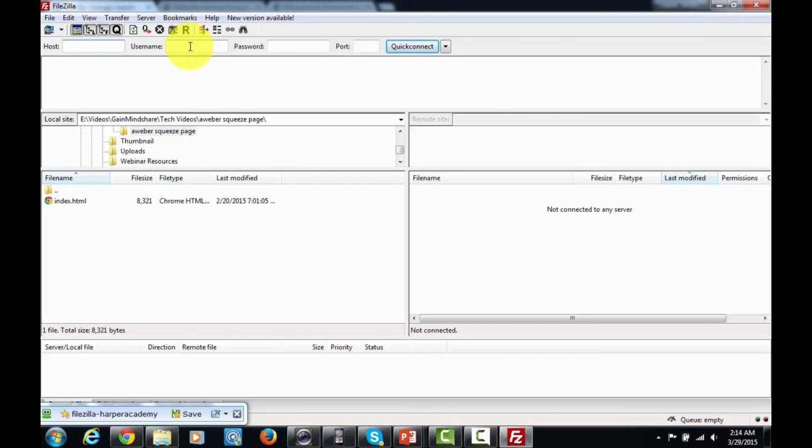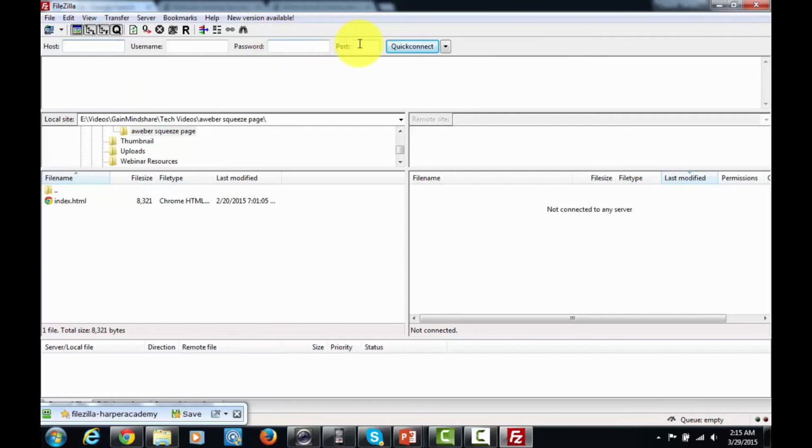It'll typically come in an email, and you use it to log in. You're also going to get a password from your host. You'll be able to use that password for this domain name and hosting, and that will allow you to log in and get into the files in the back area of your website.